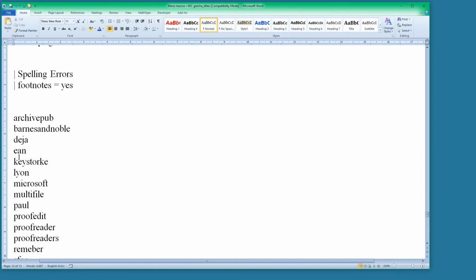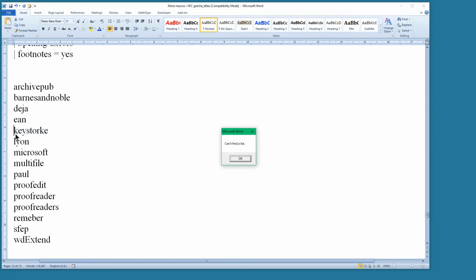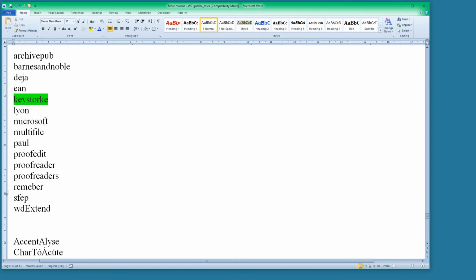and I can look down it and see keystalk. Okay, so that's my wrong one. My mistyping. Anything else there? Remiba, yeah, another of mine. So in other words, it's very quick. That's why I'm recommending it.